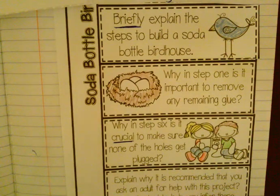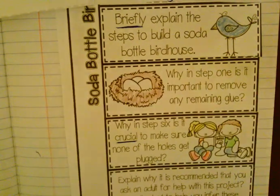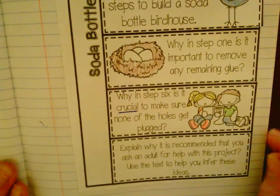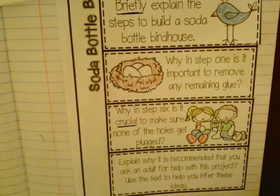And then our last question says, explain why it is recommended that you ask an adult for help with this project. Use the text to help you infer these ideas. All right, so why would you want an adult to be helping you through these steps and making sure you have what you need, etc.? So I'm going to go ahead and let you answer those last 4 questions, and then your teacher will give you instructions on what to do with your finished assignment.